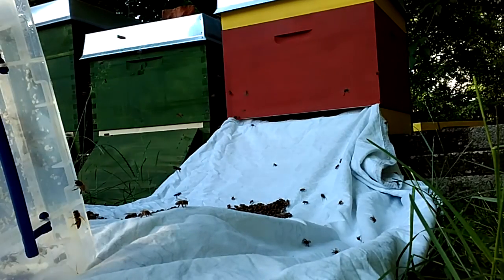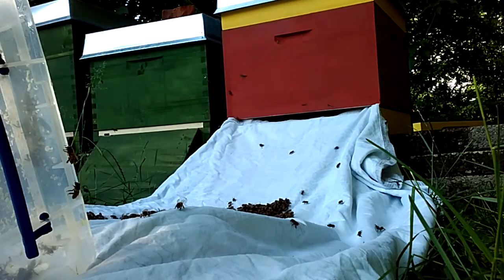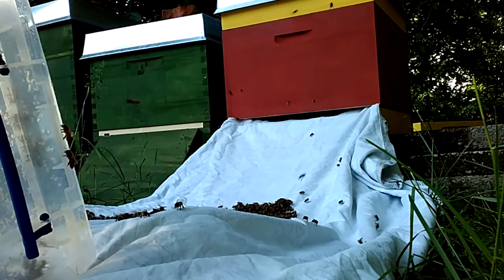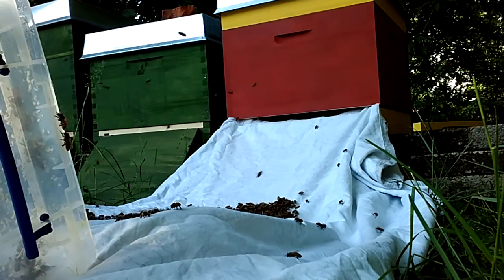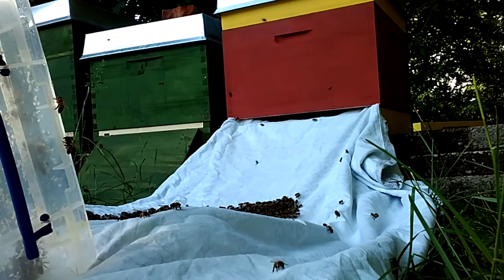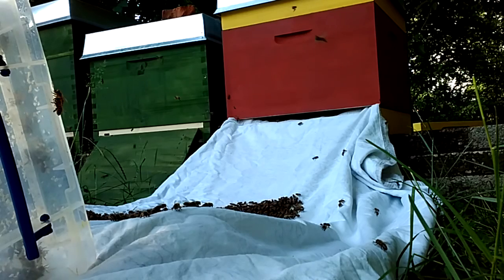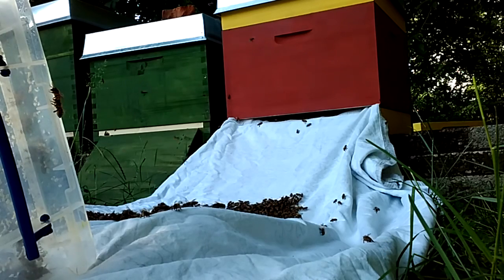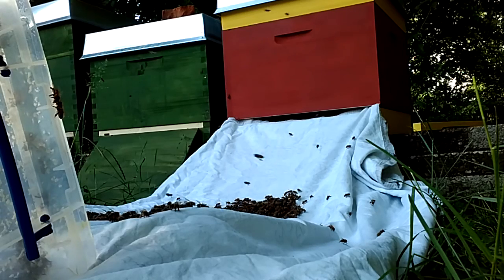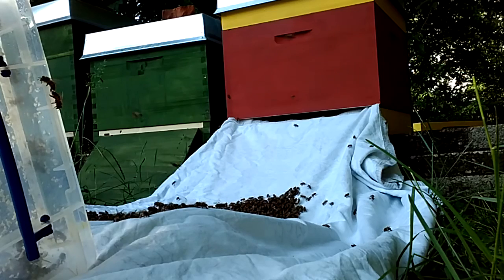And so you can actually spray the swarm with water, both to cool them down on a very hot day because swarms tend to overheat very easily, and to prevent them flying up. Because wet bees can't fly. So you actually don't want to use smoke on that, because what you do when you smoke bees is you tell them that the place is on fire, and they will have to dig into their stores and get out.